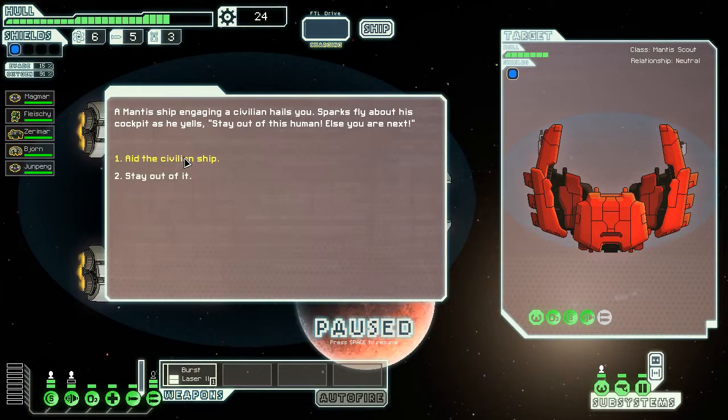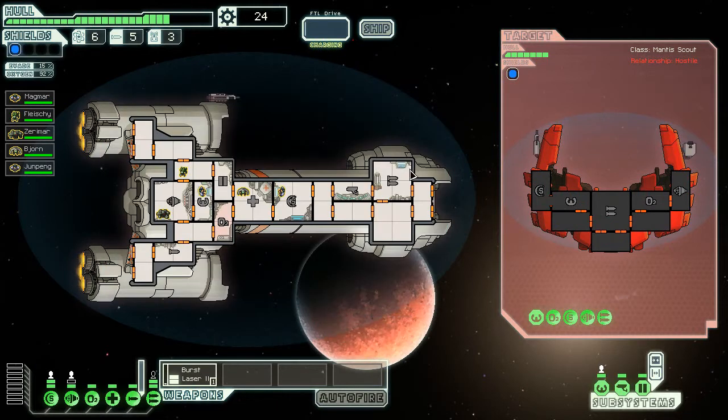And we're going to, let's aid the civilian ship here. Like I said, I don't want to get too many ship kills here, but I really do want to get some more weapons other than the burst laser too, because I actually do need to survive and win. I do need to be able to survive and actually win things.